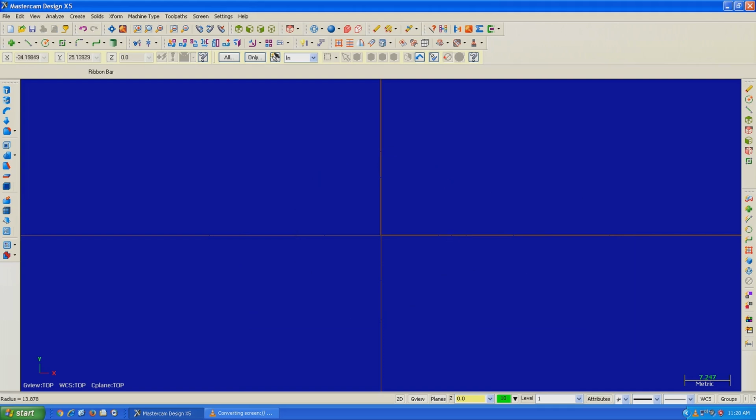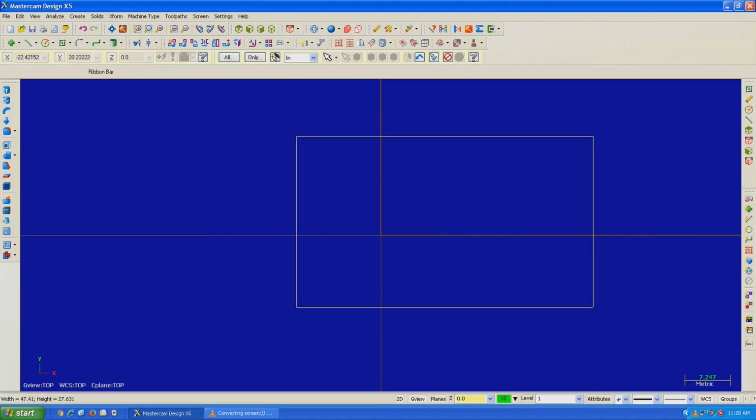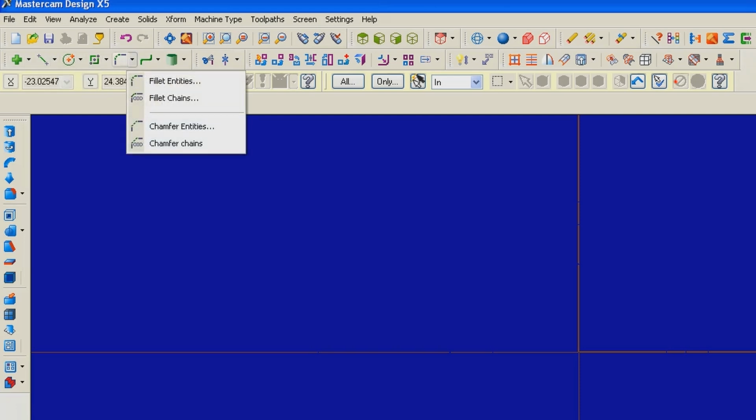We can also do rectangle. So if we pick a rectangle, we choose a starting point and an opposite point, and there you go, we got a rectangle. Okay, so next, let's end selection. Let's delete this. And the next option we have is a fillet, and just like previous functions, we also have the menu arrow, and it gives us different options.